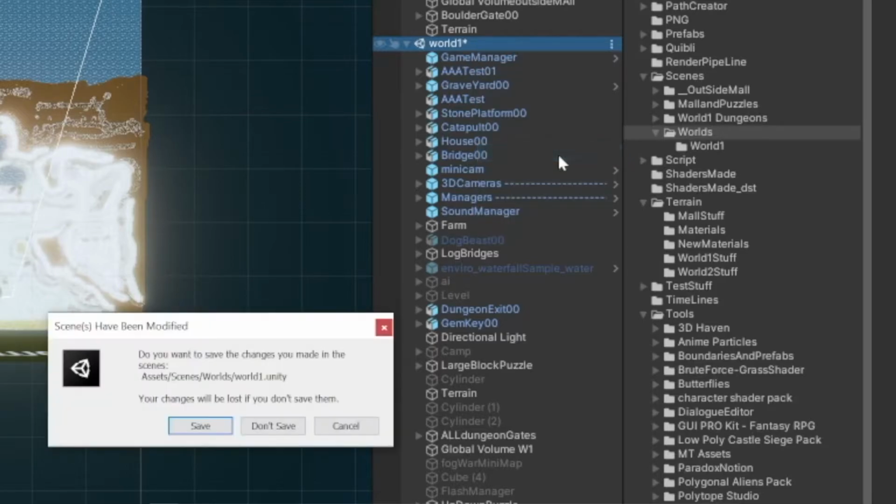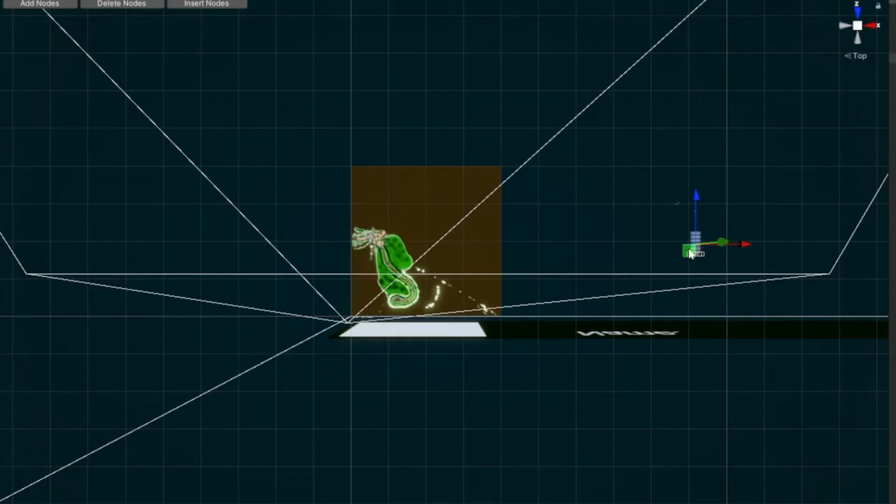One, you don't want to save when you close one scene, or you're going to like that. Well, maybe you do, but the changes, if you remove stuff from one scene to the other scene, then they'll be taken out of the other scene, if you know what I mean.